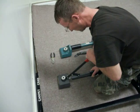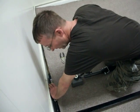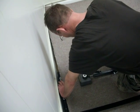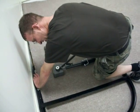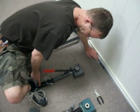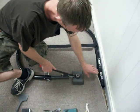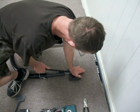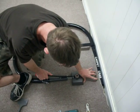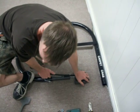Let the head out about halfway. Hold down the lip and place a foot here on this face of the base. Place your heel on the base and then push down, and you will see that your carpet no longer has a wrinkle behind you.